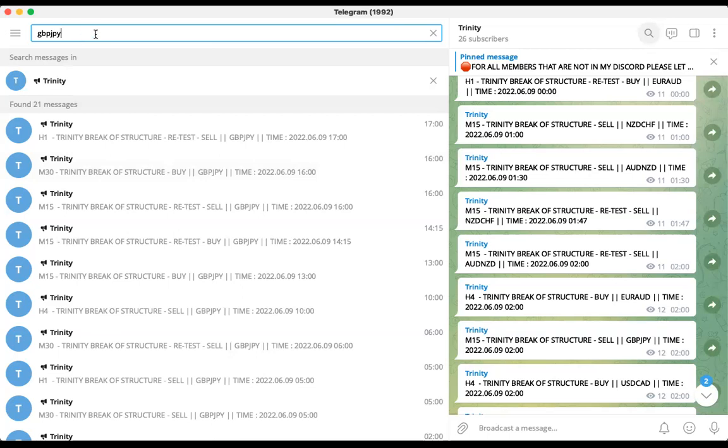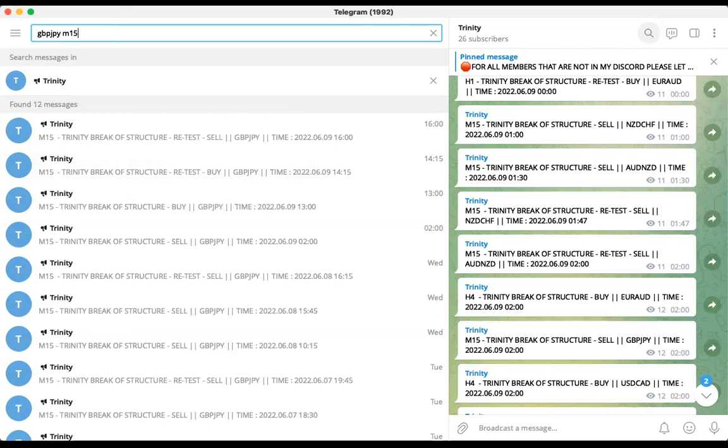And now if you do this, you can even do GBP JPY, and let's just look at the 15-minute entries. Yeah, so you can even type it like that. And now every single time, you're going to get a 15-minute entry. This is why it's so great, what I've done here for you. You can't do this on MT4. You can't do this on certain other things. You can't just separate your alerts, in a sense. Now you can backtest every single alert that came through, and you can separate them by time frame as well.